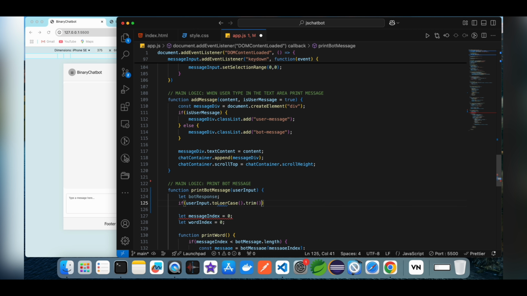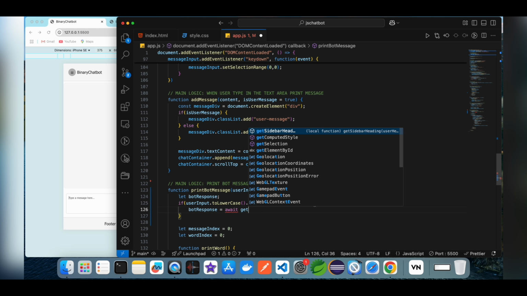First, convert any user input to lowercase and remove the extra spaces, and check for words like "I am". I want some specific questions to have random answers from the chatbot.